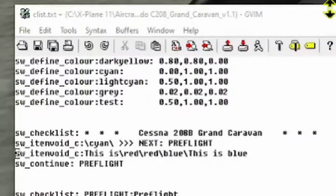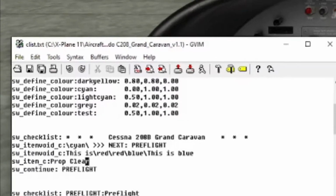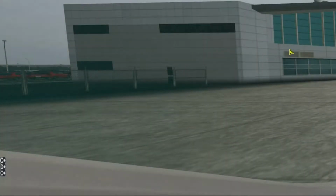Now for the tricky one, this SW item. We'll start out with a real simple form of this command. Here I'll just put in prop clear with nothing else. And if I leave off the vertical bar, then it will just use the word check.